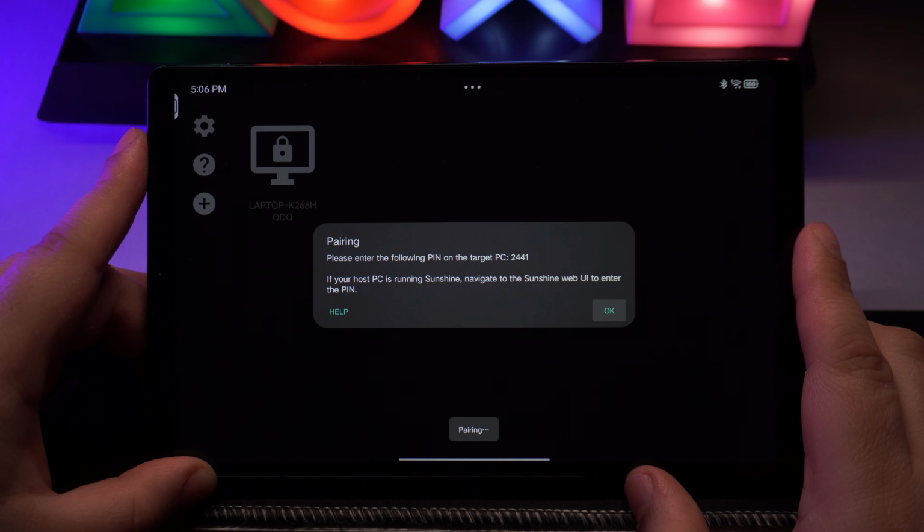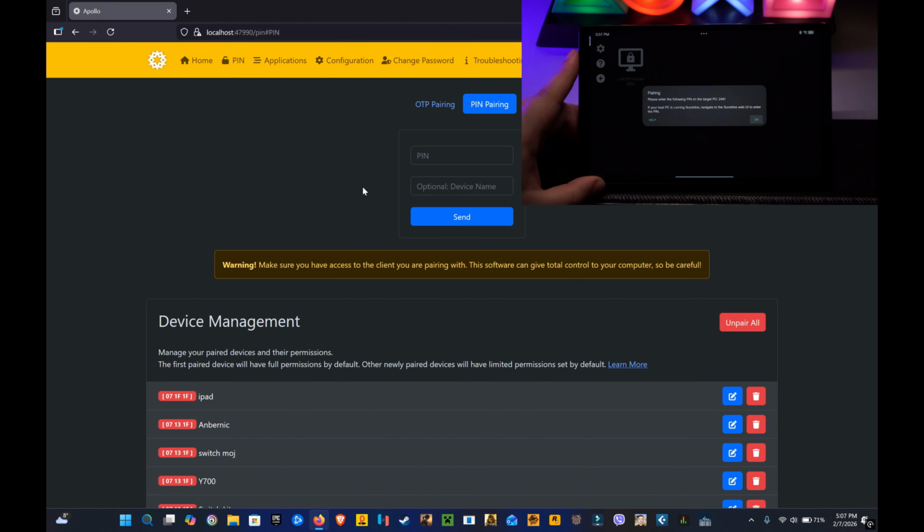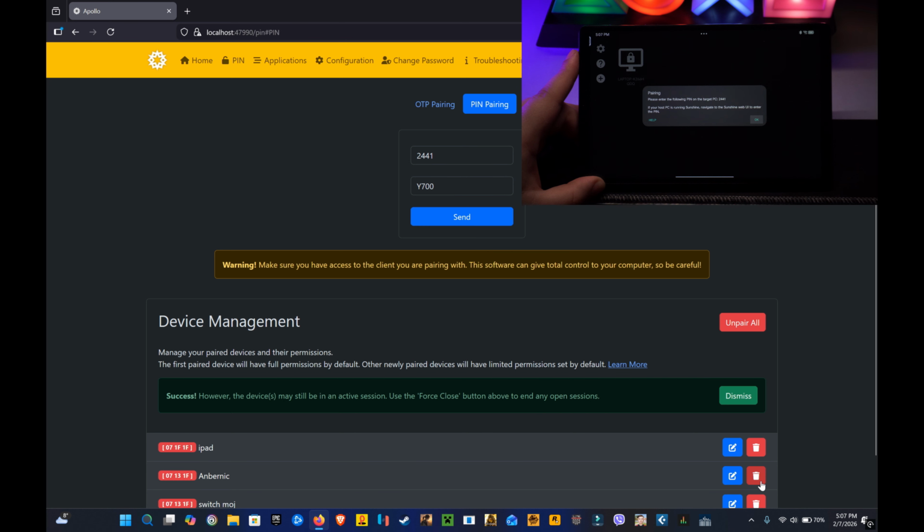Then enter the pin you received on your PC. You can also name your device. And now click on Send.